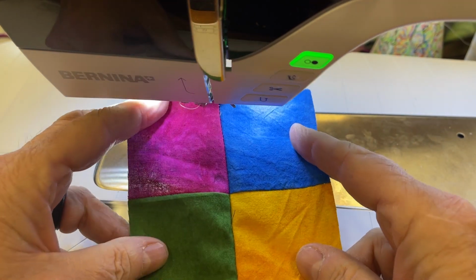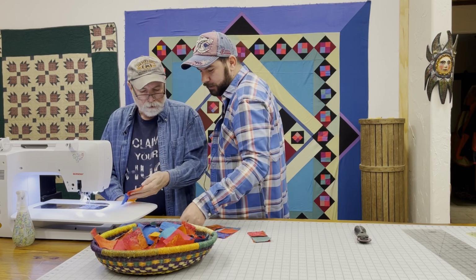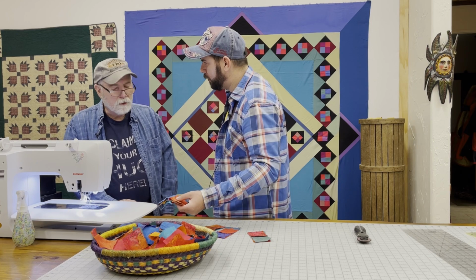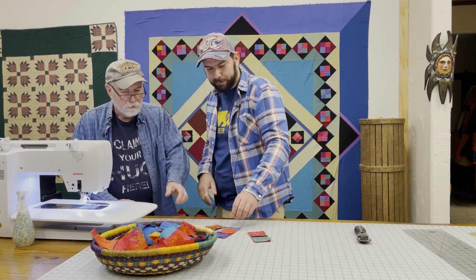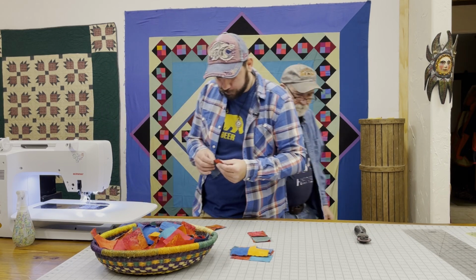Okay. All right, this one's perfect. So now look what they are. They're 4 patches, right? All right. After this, I need to iron again? You will, but you don't have to do that right now. Okay. So now it's your turn to start making some 4 patches.